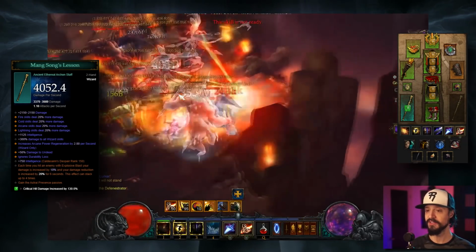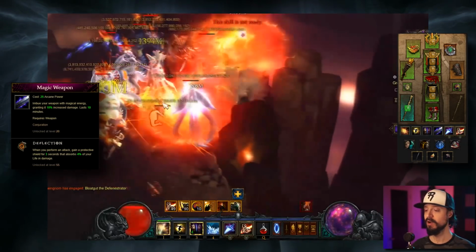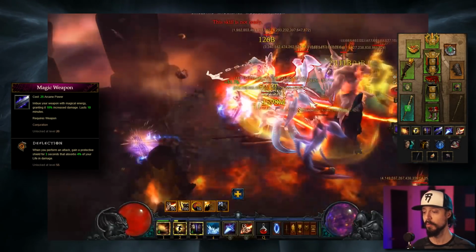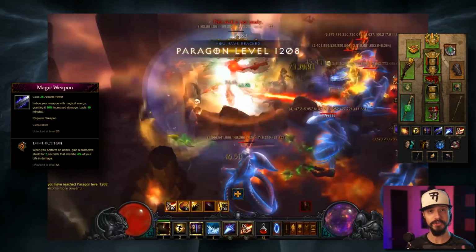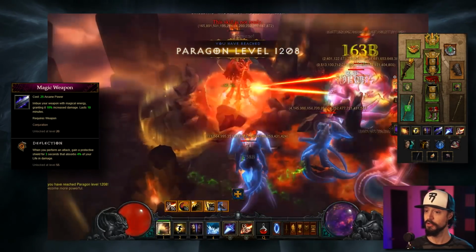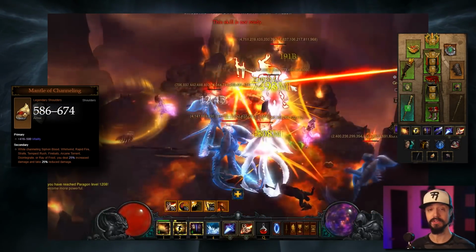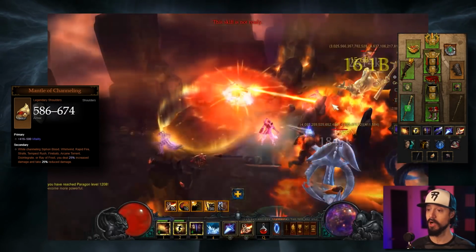We're dropping Frost Nova and instead taking Magic Weapon Deflection. Magic Weapon gives us a damage buff, but Deflection, when performing an attack, gains a protective shield that absorbs 4% of your life in damage. This helps us maintain our Squirt's buff. We're also going to swap out our Tasker and Theo in the cube for a Mantle of Channeling. While we're channeling Disintegrate, you deal more damage and you take less damage. This is to help make up for the loss of Oghild's power.